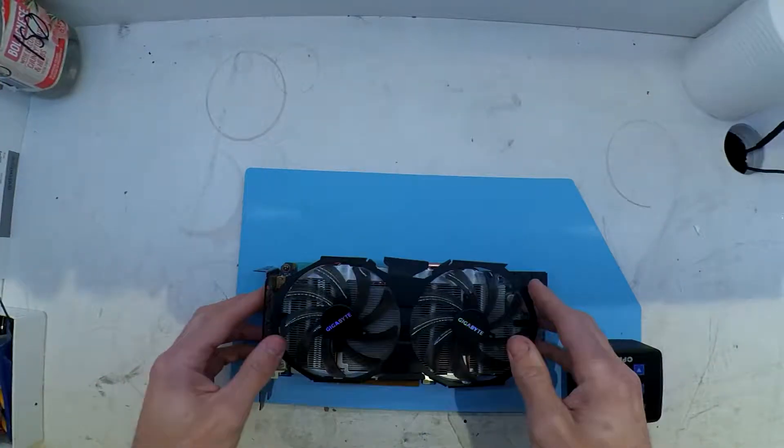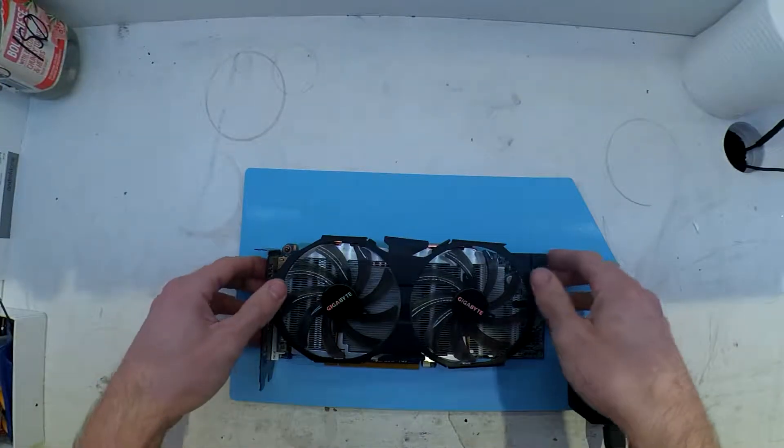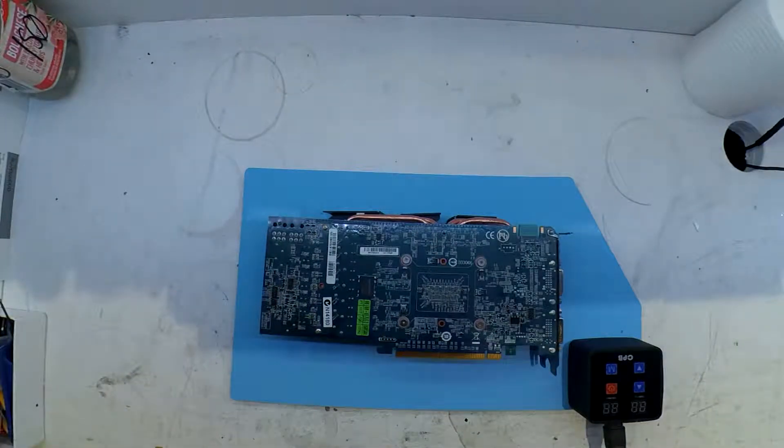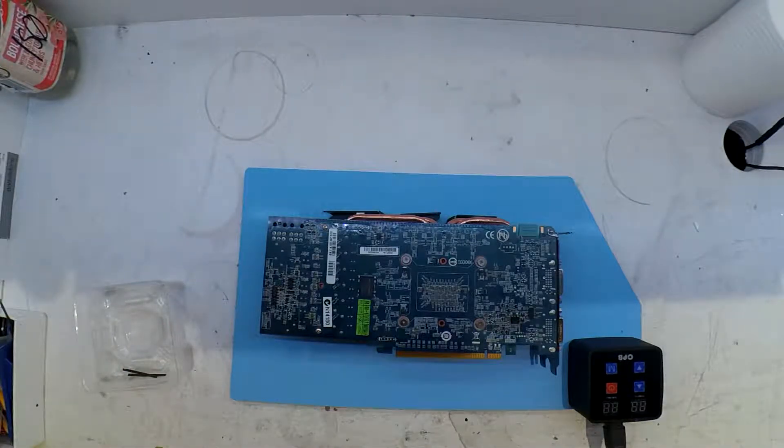Today I've got an old graphics card that I've pulled out of a spare parts machine that I recently purchased. This one's a GTX 560 1GB, which being it's got quite a few years on it now, it's probably worthwhile opening it up and replacing the thermal paste before putting it back to work.